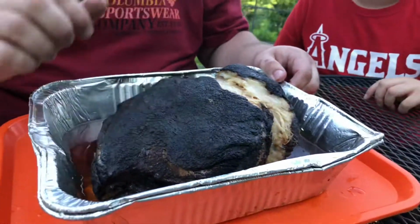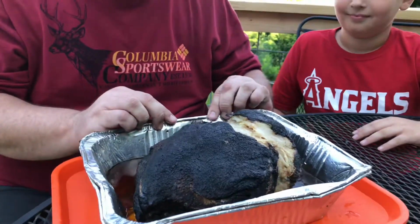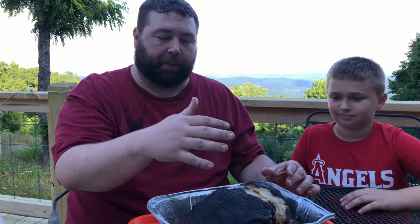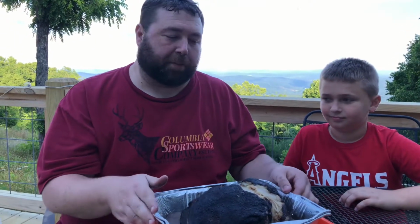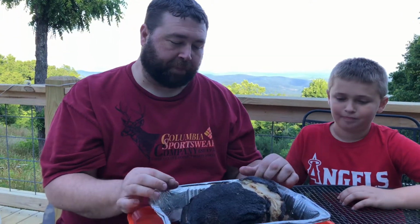The nice bark there. And by the way, I was gonna say this earlier, but I cook these with the fat side on top. You can do it either way. I've heard arguments for either way, but I just like that. I feel like the fat kind of renders down into the meat.